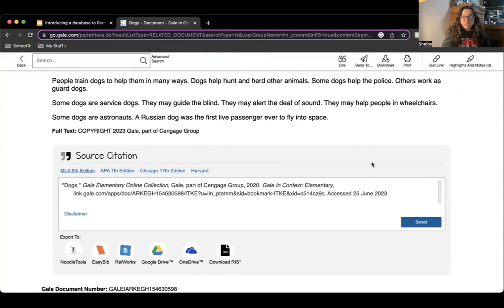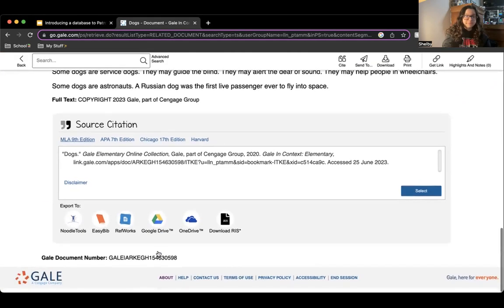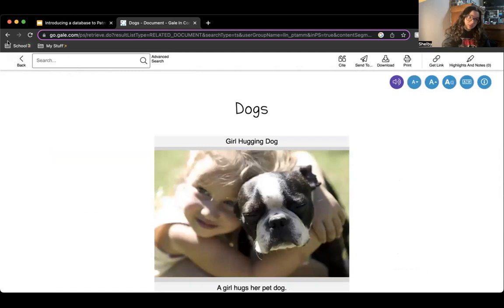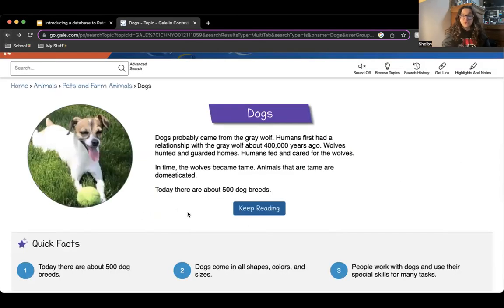And then if you look down here, it's going to give you a works cited citation, because anytime that you use resources or you talk about something, you need to cite it. So it's going to give you this citation. You could pick the different formats right here. And then you can export this article to anything. We usually use Google Drive, so you could click it to that. But yeah, that's what it shows you when you first get in there.